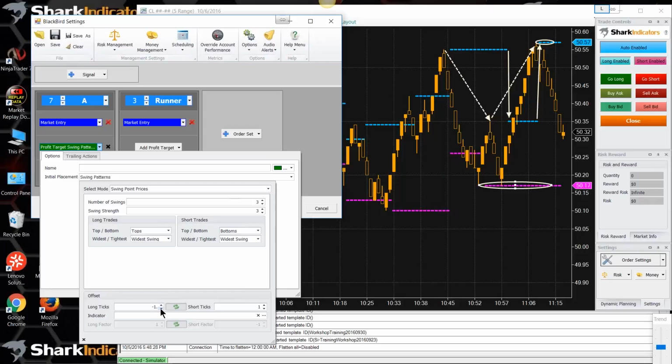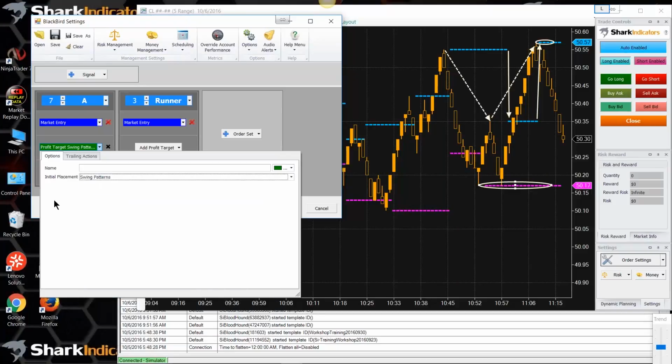So if you're kind of worried about double tops, you could set your profit target to whatever 1 or 2 ticks below the nearest swing high, like that. That way you get your profit target hit before a possible double top is made, whatever you think is necessary there, like so. And so, yeah, that pretty much covers it for using swing patterns like that.